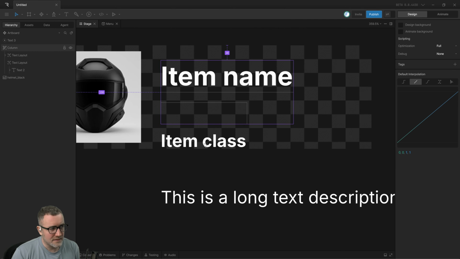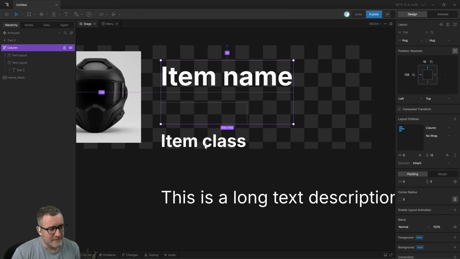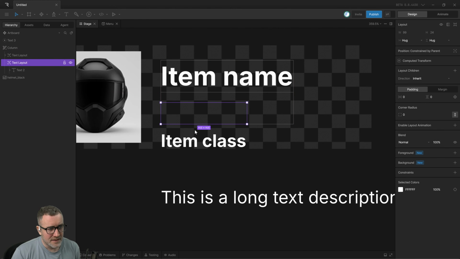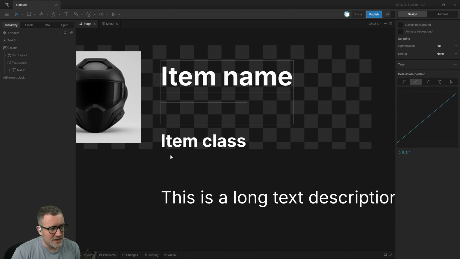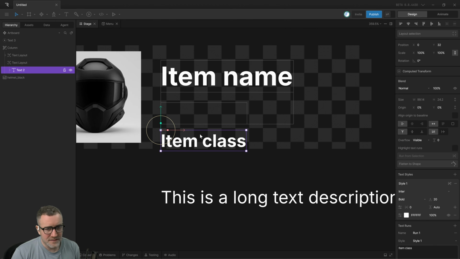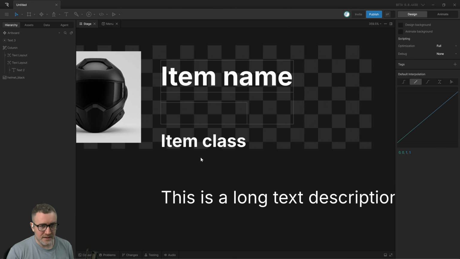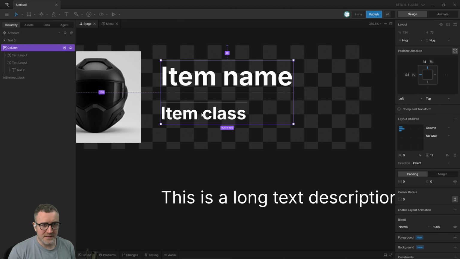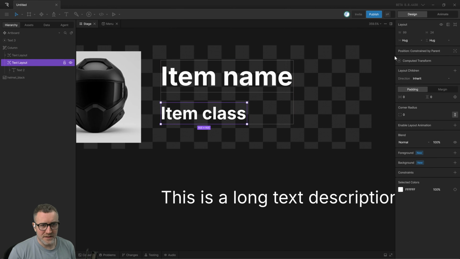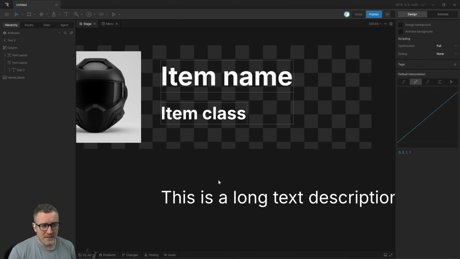And this is what puzzles me, because it seems to be keeping the shell of the text bounding box. Oh, okay, I see. There's probably a relationship.